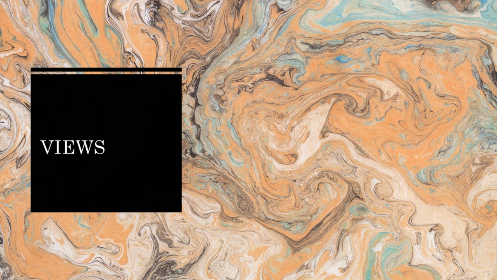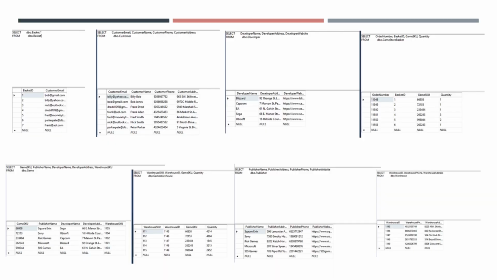Finally, ending with views. This section of the database helps illustrate the data all in one place. This is also a good place if you want to share some data without exposing some confidential information, such as client data. So you can share with your coworkers the developer addresses and the developer phone numbers, but you don't have to share the client data, which would be seen as more confidential and only needed by the warehouse and not the developers or publishers.